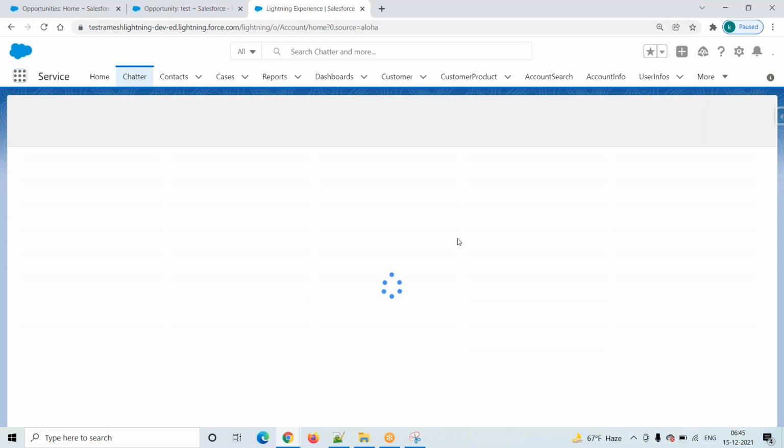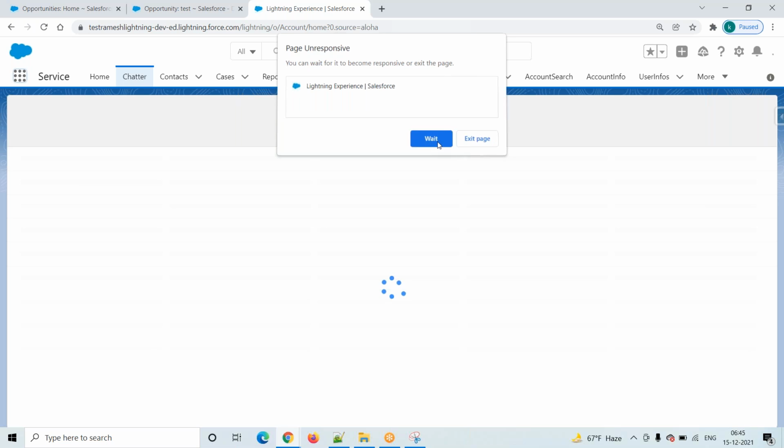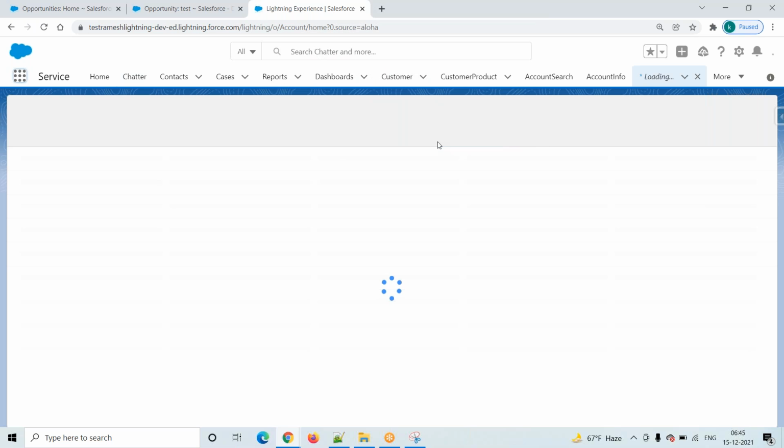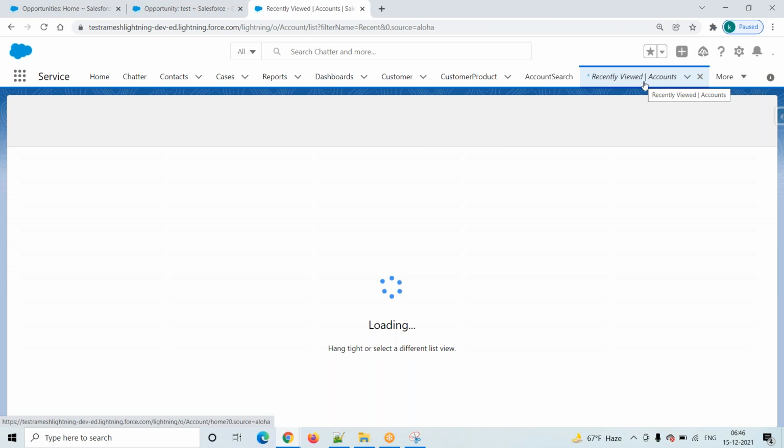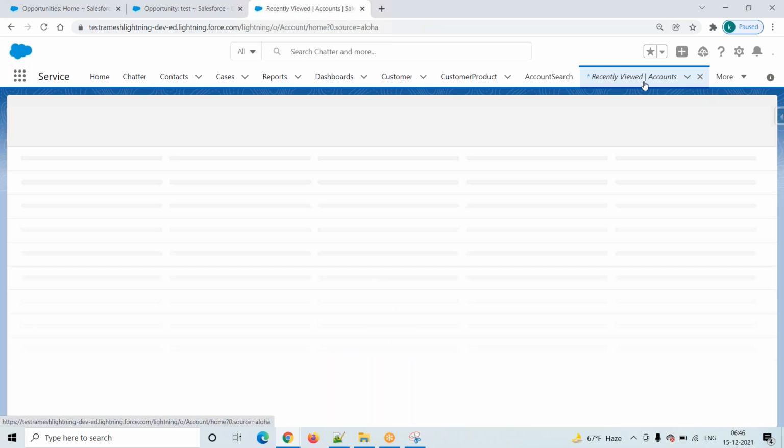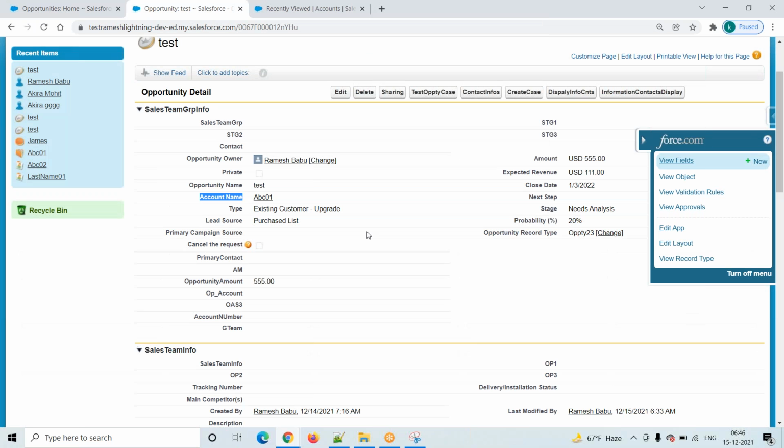Still it is loading. Yeah, coming in here again, go to view fields. I don't know, the net is slow.